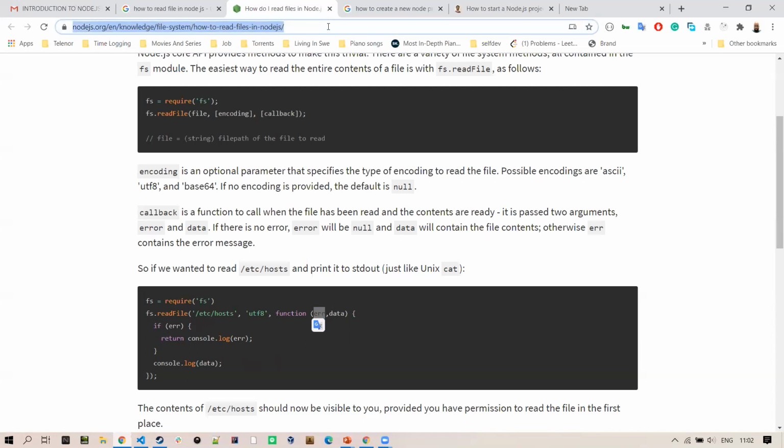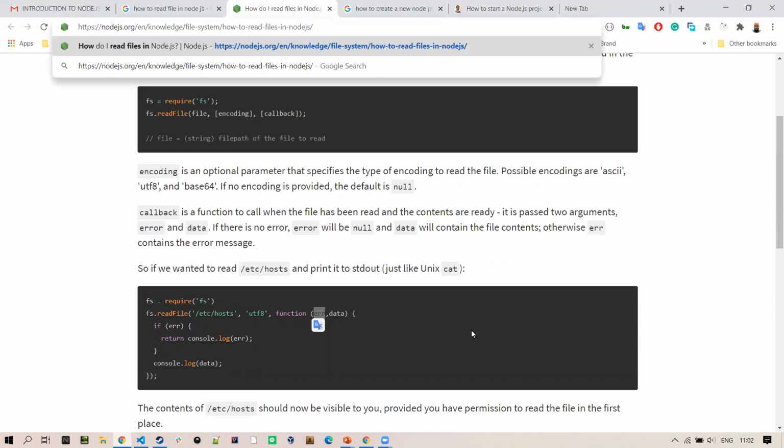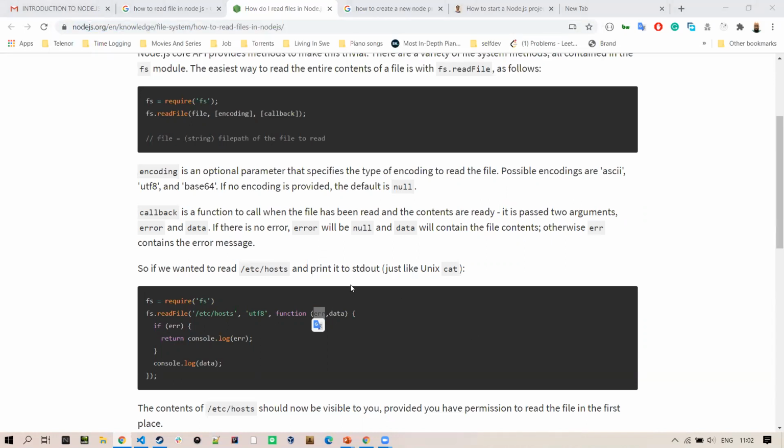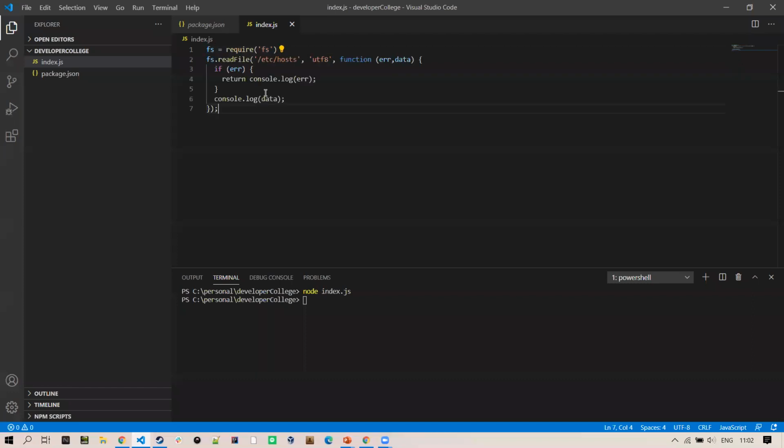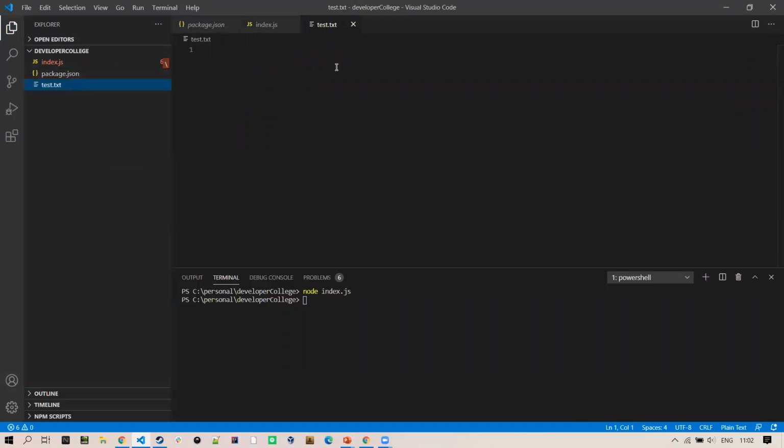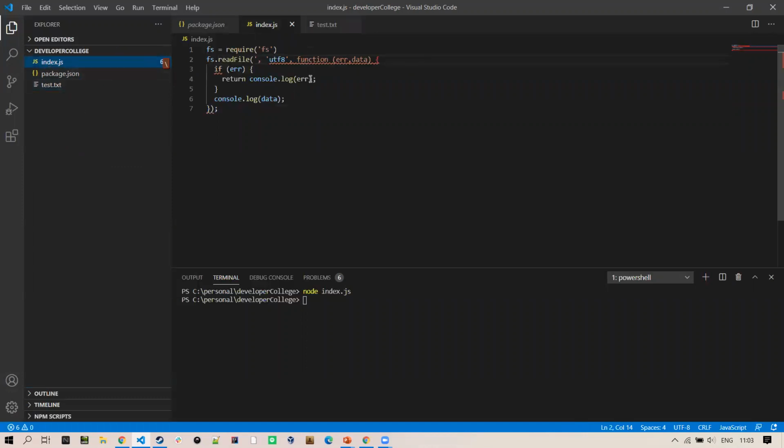If I copy this, we are following. So if we copy this, I pasted the link there, and we go to our index.js and paste it here. Instead of this, let's say we create a file test.txt and put some random garbage in the file.